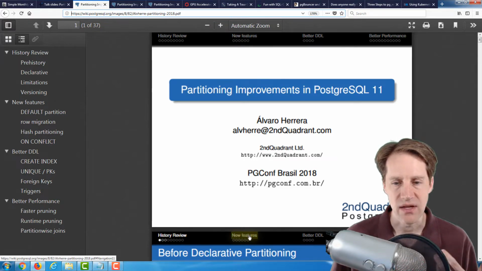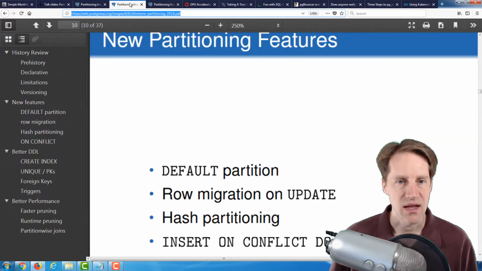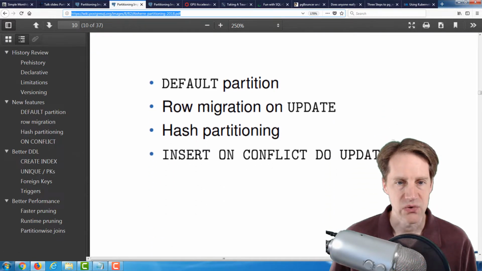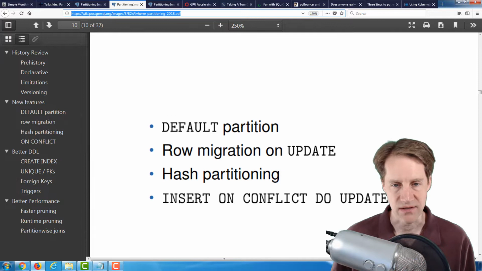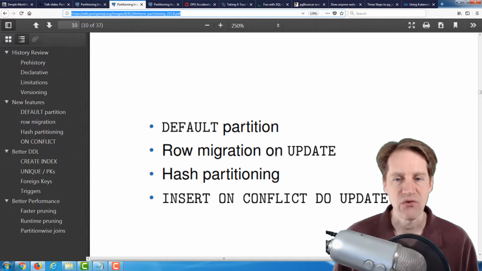He talks about the new features, and some of those include default partition. So you can define a partition that's a default. If data needs to be inserted but there's no partition that it would match to, it can be placed in the default partition. Row migration on update: if you do an update and it's going to move a piece of data from one partition to another, it can handle that now.